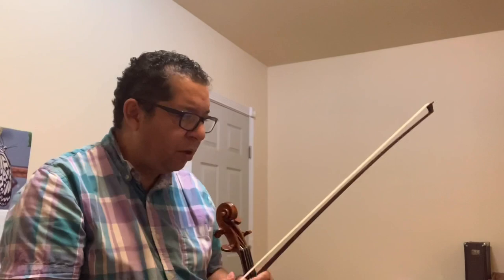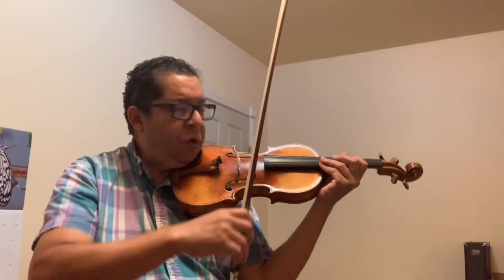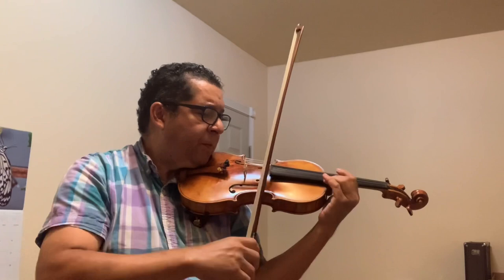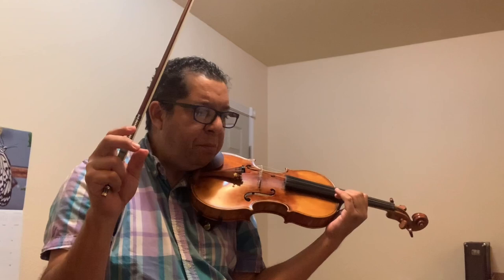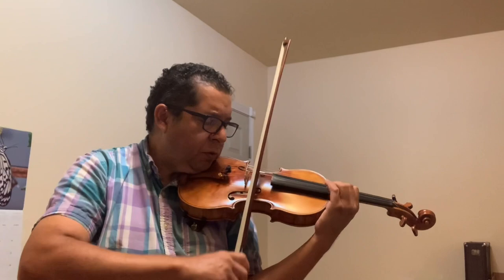Dynamics, just try to follow them once you get comfortable with the excerpt. This is forte, but remember, forte beautiful. You're playing by yourself, it's not an orchestra forte, it's an individual forte in a recording. So now, the last note there has a little hairpin. This is the second line, measure 36 at the end. So that means that you have to do it a little softer there. And crescendo.